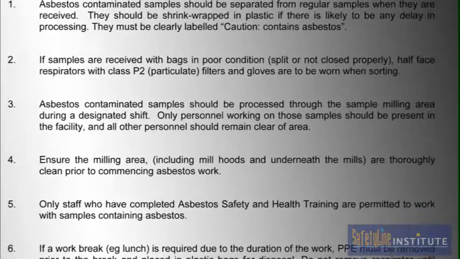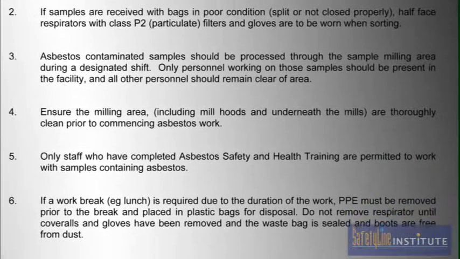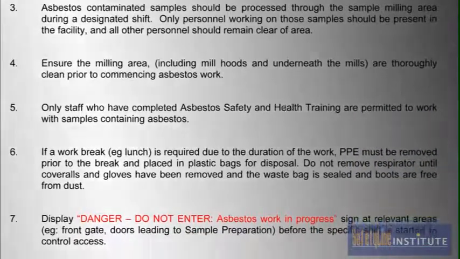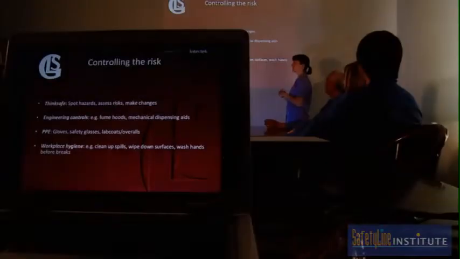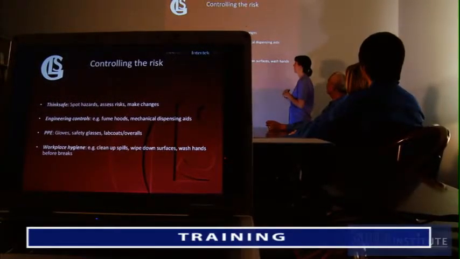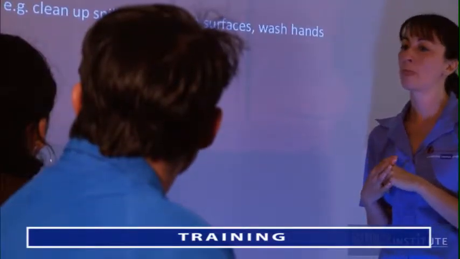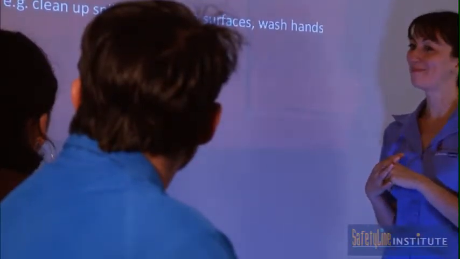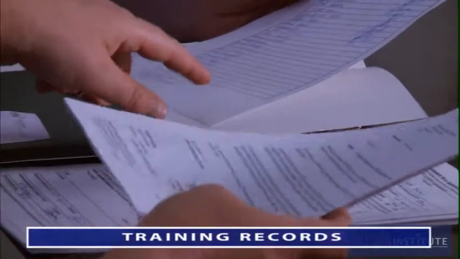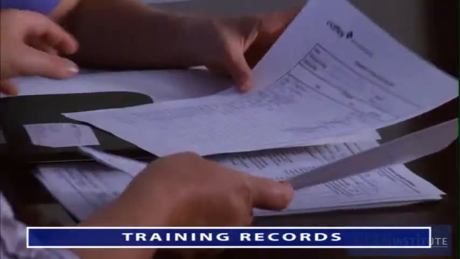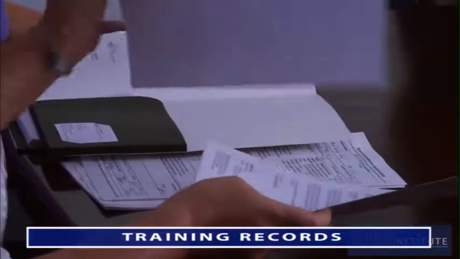The business also has a duty to inform and train workers who use or may be exposed to hazardous substances. These workers must be informed of the hazards of the chemical and trained in the safe working procedures, use of controls, emergency and first aid procedures, and the use of personal protective equipment. Records of this training must be kept. These help the business to determine who has been trained, and also who may need refresher training.